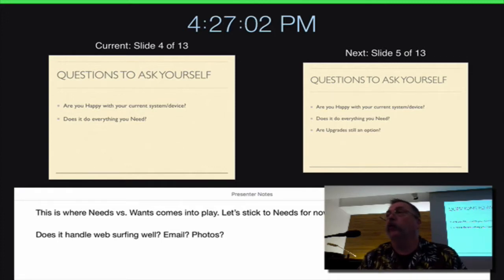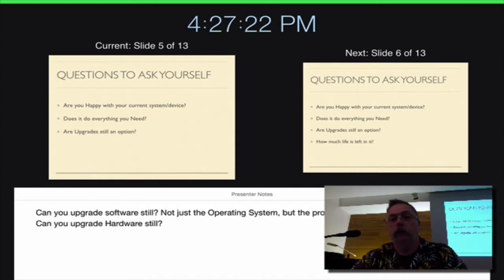They've never upgraded since they bought the device. I see that with phones, I see that with iPads. Oh, it's going to break something. Okay, that's a whole different topic. But if you can't do basic functions, then it's probably time to move on to a newer device.